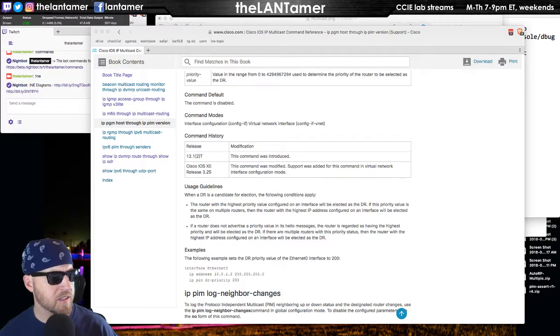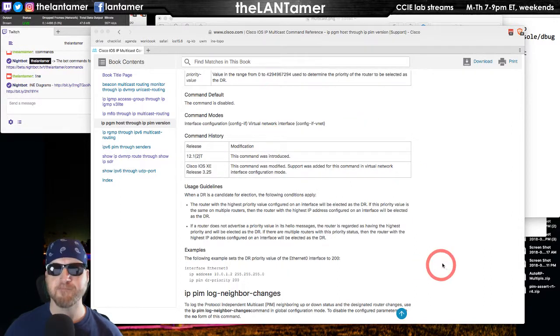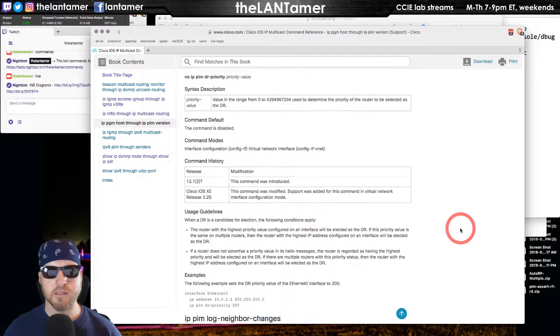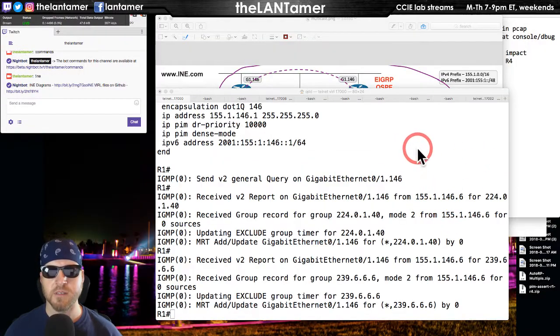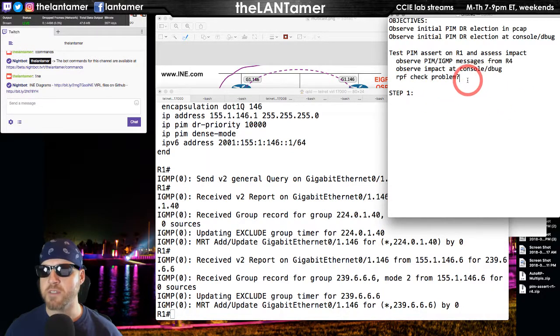So it looks to me like the only thing really influencing the PIM Assert procedure. Yeah, okay. So the only way I can influence it, there's no RPF check problem.